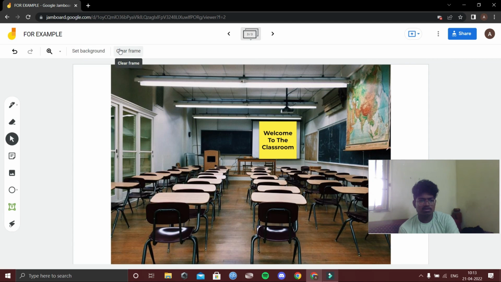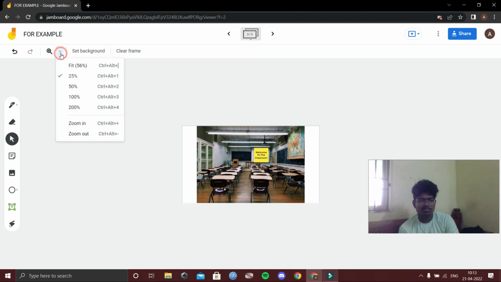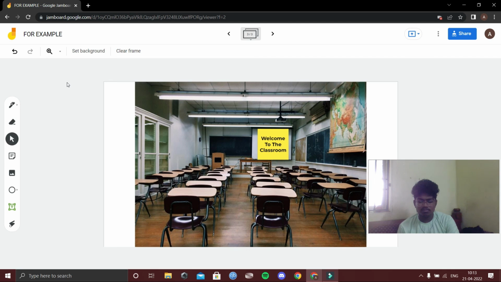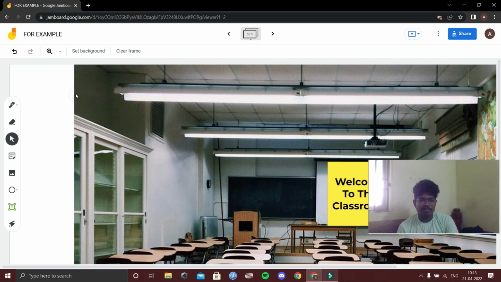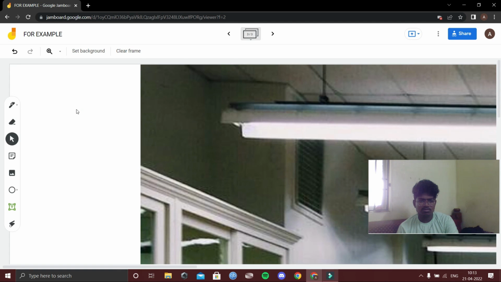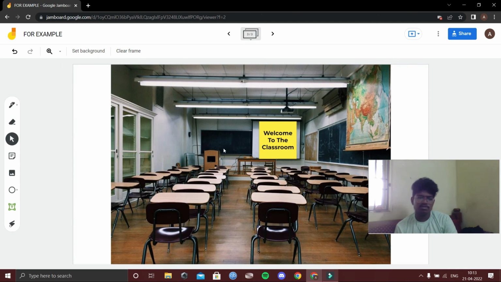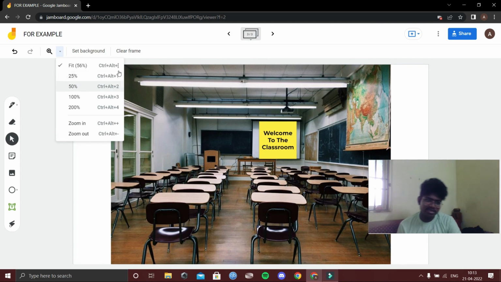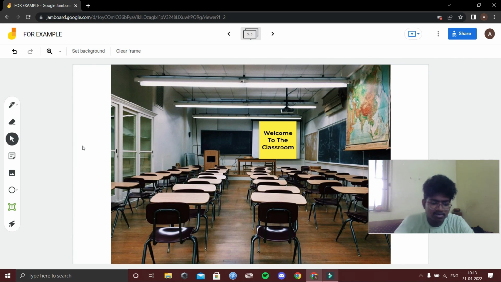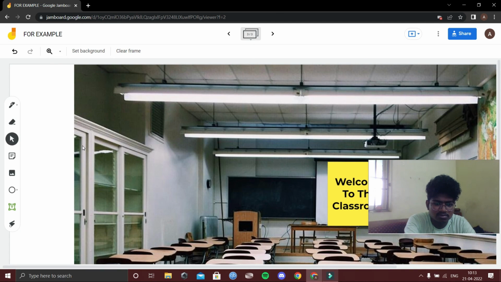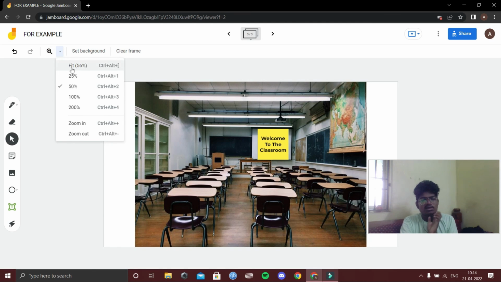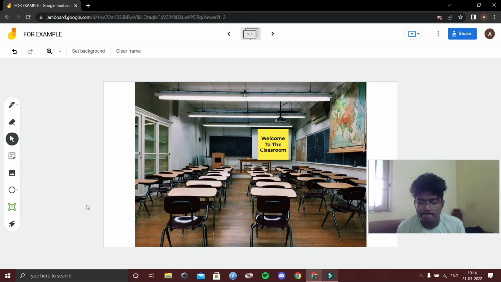And the next thing we are going to see is zooming. And this is zooming effect, 56%, 95%, 100%, 200%. And I'll just set to the default. And we have the third option, which is zoom. And each and every zoom has Control Alt 1, 2, 3 to change the size. Control Alt 1, 2, 3, 4. 3, 2, 1. And this is the basic thing. And this is how the zooming option works.